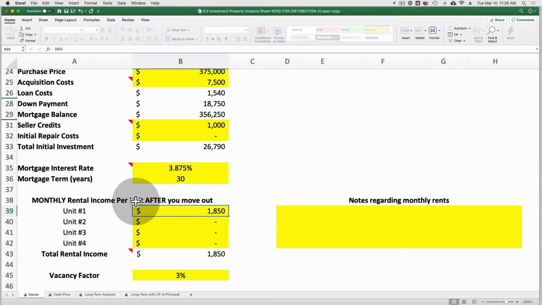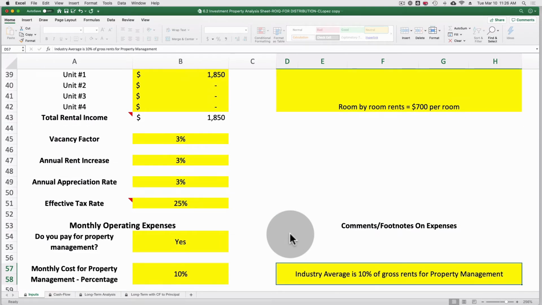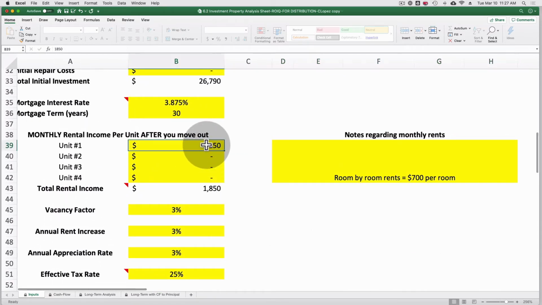So this is a 5-bedroom, and his plan is to rent room by room. It might be all traveling nurses, or it might be just all roommates off of Facebook Marketplace, or a combination of it. But he's expecting to do all 5 bedrooms, and estimating about $3,500 a month in rental income, which is roughly about $700 a month per room, which is definitely the going rate right now for rooms. Could be a little bit higher, actually, too. Yeah. So room by room rents, roughly $700 per room. Total rental income, $3,500 per month.